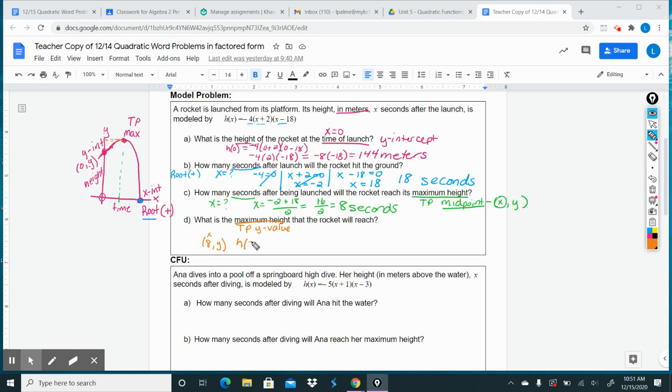And we have h of 8 equals -4 times 8 plus 2 times 8 minus 18. Going ahead and solving that, following PEMDAS, performing what's inside parentheses first, we have -4 times 8 plus 2, which is 10, and then 8 minus 18, which is -10. -4 times 10 is -40. -40 times -10 is +400. So we have 400, and we know height is in meters, so 400 meters was where the rocket hit its maximum height after being launched, before it hit the ground.